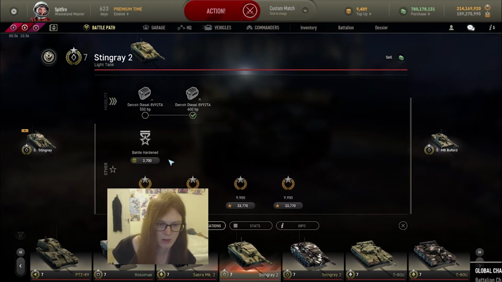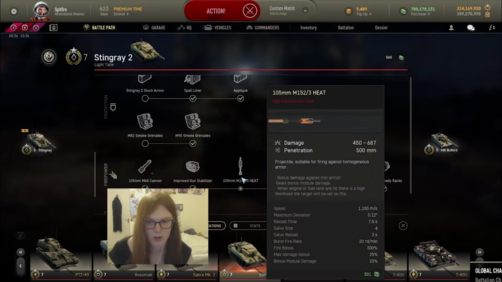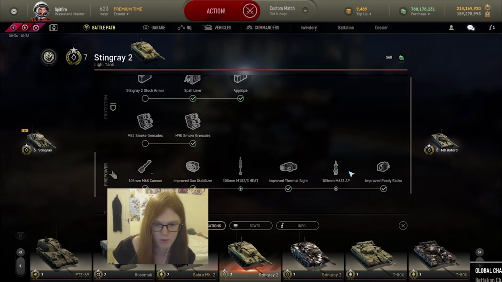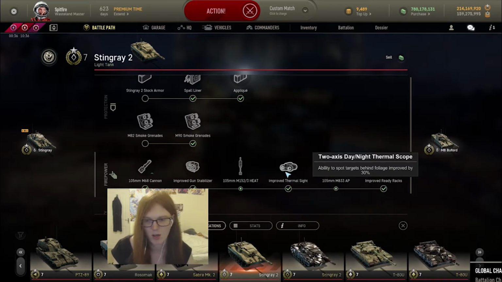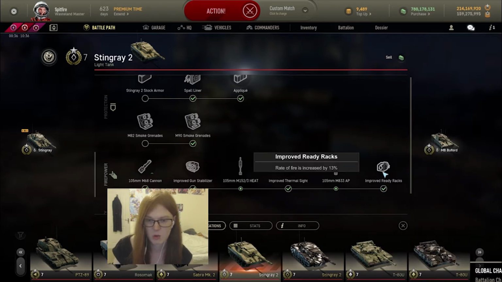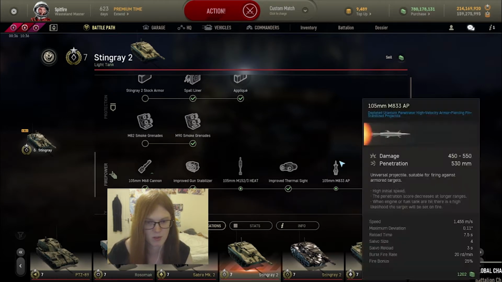Then you get a battle hardened and some XP point as well. Considering this tank has the best 105mm in its tier with the highest damage, I would suggest at first going for the firepower line. You get an improved gun stabilizer, some heat rounds, improved thermal scope, which should at least help you to be able to detect AFVs at roughly medium range. And then lastly, you get the best 105 shells in tier 7, and you get improved ready racks, which increases your rate of fire by 13%.